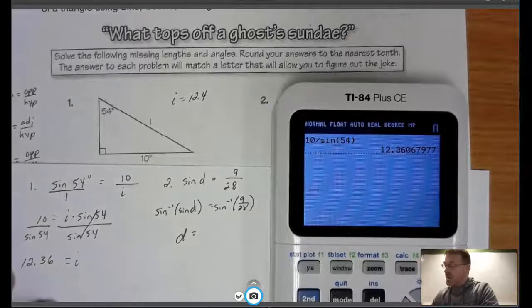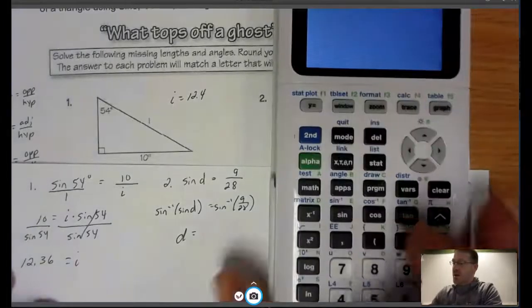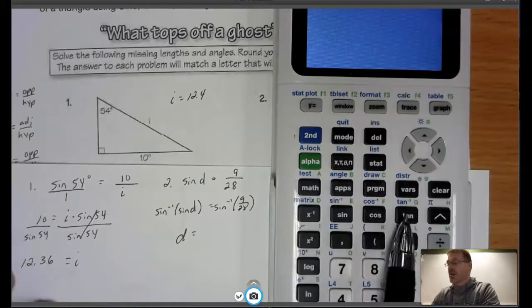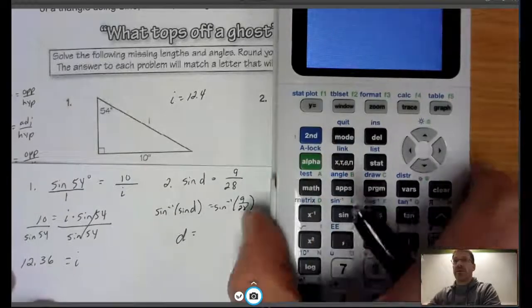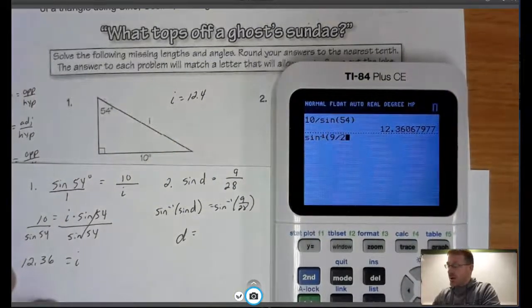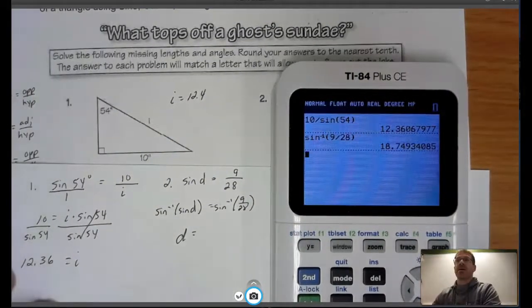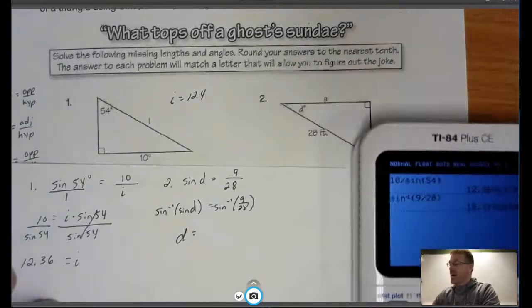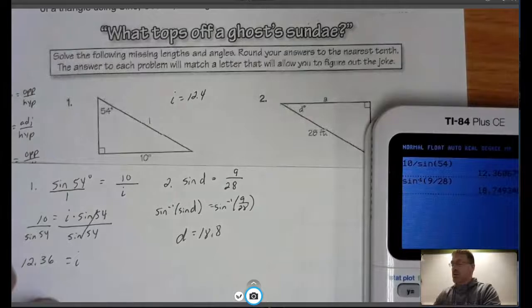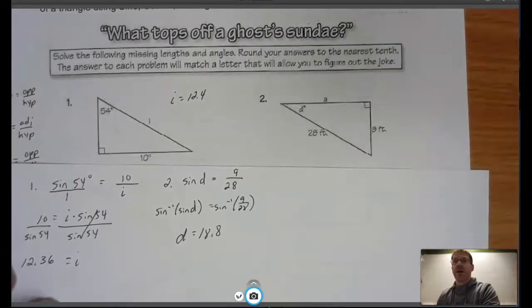Once again, you have to find this on your calculator. I'll move my calculator a little bit. It's usually right above your sine key or your cosine key or tangent key, your trig inverse functions. So I'm going to hit second sine inverse, and then I'm going to just type in my ratio, 9 divided by 28. And that's going to be 18.7475, so I'm going to round that to 18.8. And so that means that angle is 18.8 degrees.